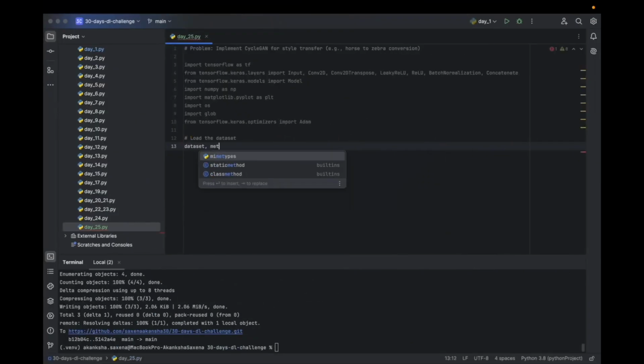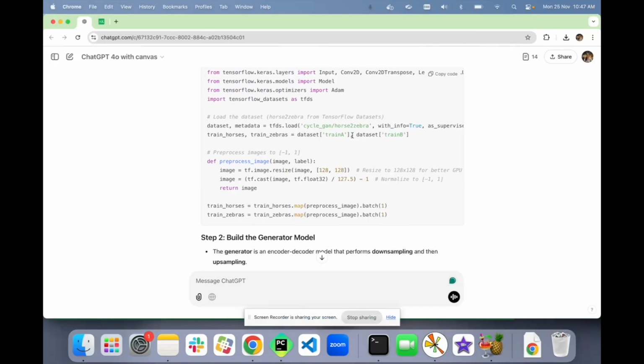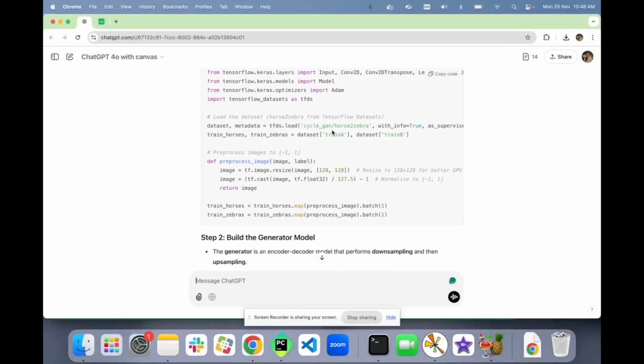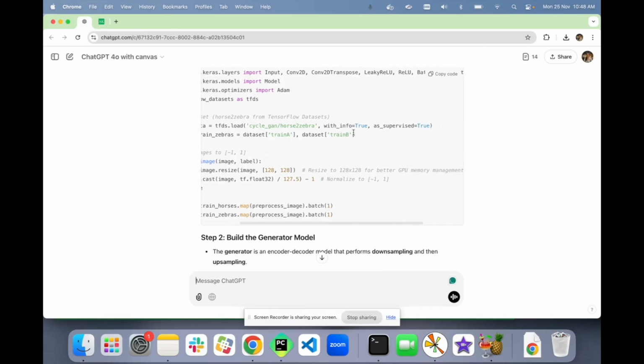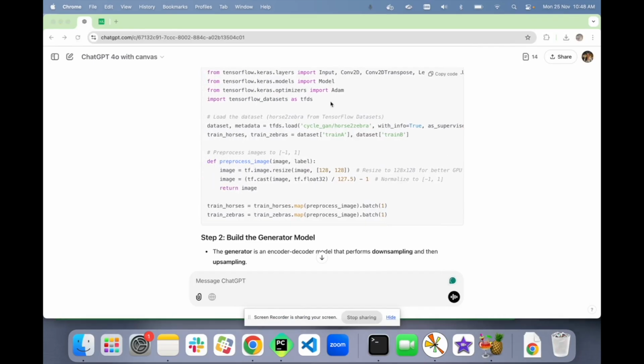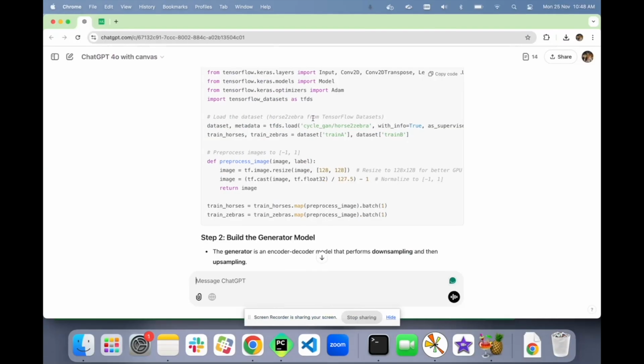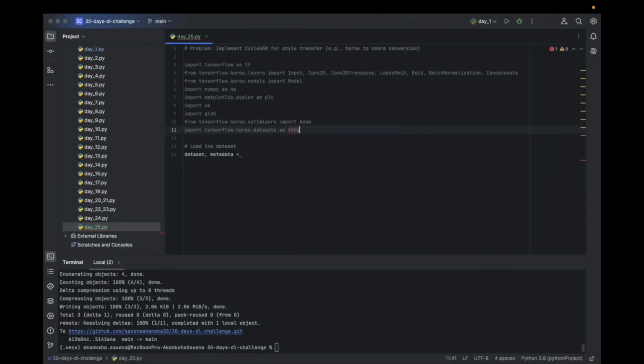Let's do the metadata. Import TensorFlow datasets as tfds.